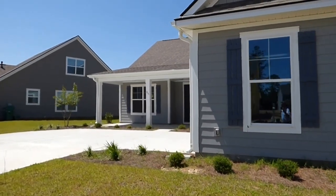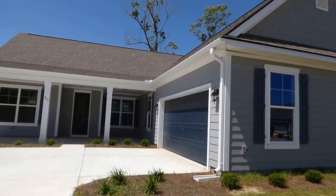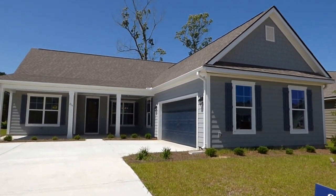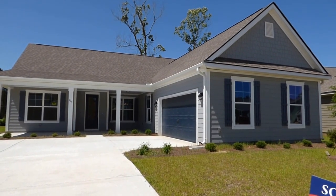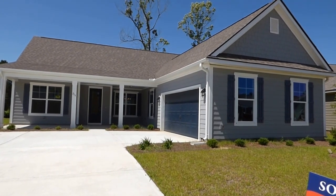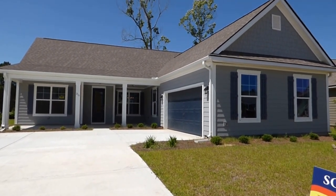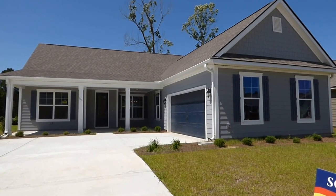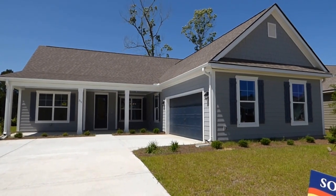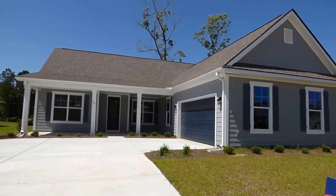Well, I like this Hawthorne. I really like the Hawthorne. And many of you do too. It's one of the big sellers for D.R. Horton. I certainly am happy for my buyer who got in early in this neighborhood, chose a really premium lot, got a great introductory price. This will also be true in the new section of Cypress Ridge, which has just opened up, which includes the Grove, which has a selection of one-story ranch-style homes like this one, but it doesn't include this one. And that it also would include the new May River Preserve lots, which D.R. Horton just acquired. Brand new information, ladies and gentlemen.